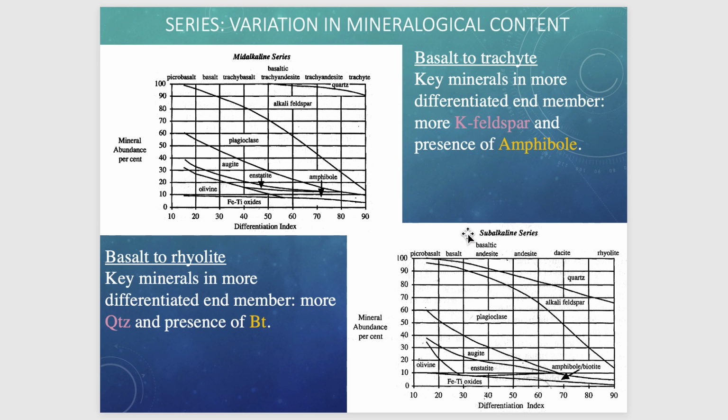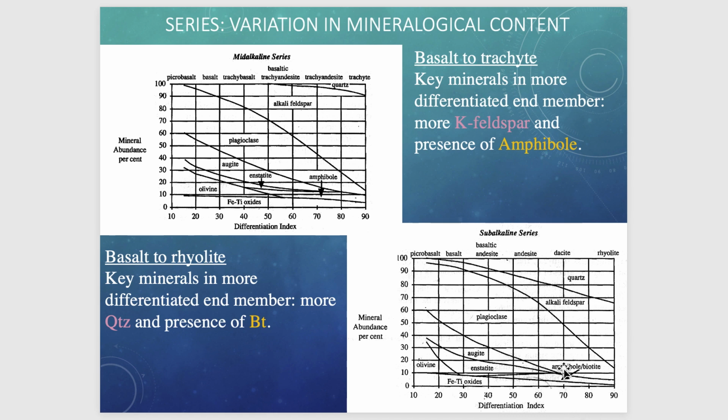On this other side you have the subalkaline series, so very similar concept, but the difference is the abundance of quartz, which dramatically changes the volume of alkali feldspar that is present in these rocks. So these are more quartz rich rocks, and so because of that you go from picrobasalts to basalts into andesites, dacites, and rhyolites. So rhyolites will be definitely more fractionated if compared to trachytes, and the result is rocks that have quite a bit more water as well.